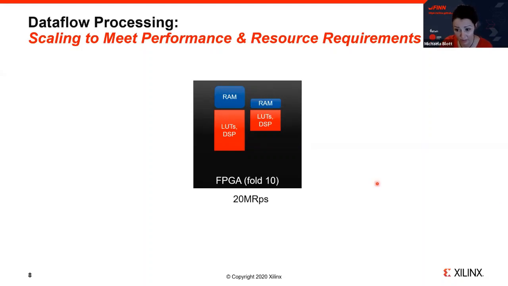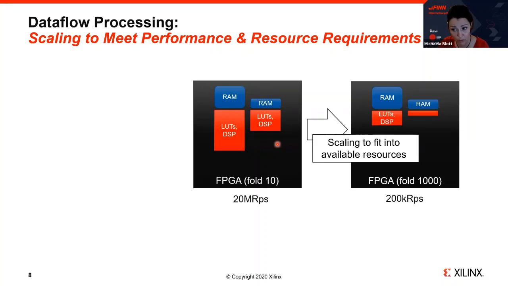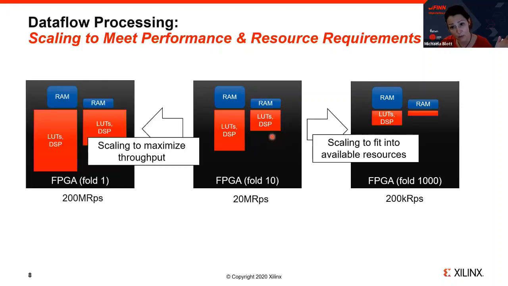So I'll show this on this very simplistic example of a 2-layer DNN accelerator. First of all, I can shrink the resources footprint by removing compute resources from each layer proportionally. And conversely, I can go the other way and increase the throughput. If I have enough resources in my device, I can just keep adding more and more compute to each layer until eventually every single neuron has its dedicated hardware resource, at which stage my architecture will run at maximum speed and classify at clock rate.